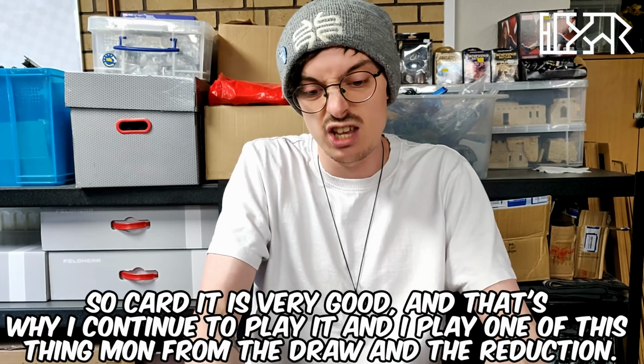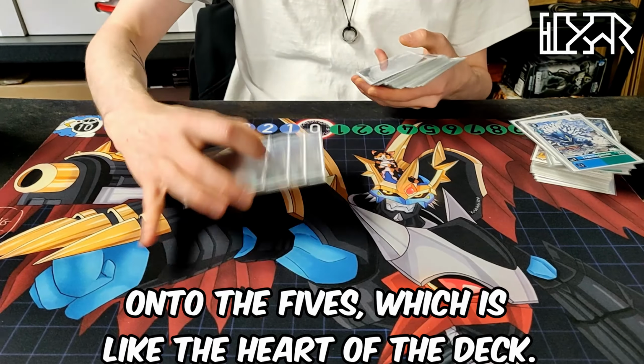And then I play 1 of the Stingmon for the draw and the reduction. Sometimes it's good if you're under some memory blockers. And 1 Tog Veemon, so yes, very funny interaction with Magnemon X. Easy as. On to the 5s, which is the heart of the deck.